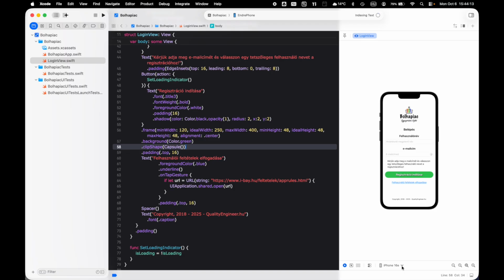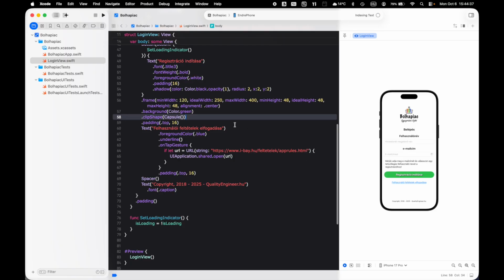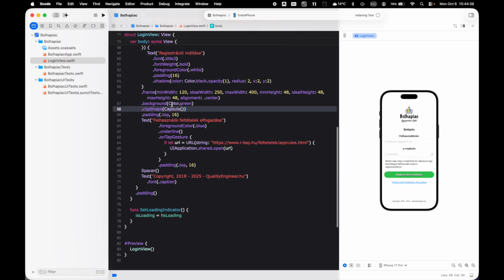So this is also interesting if you want to define a button in a way that it should not be too big, should not be too small, and there should be an ideal size. So you can play around with it.